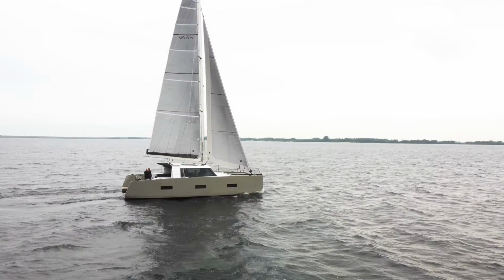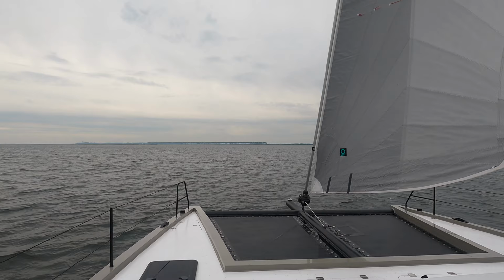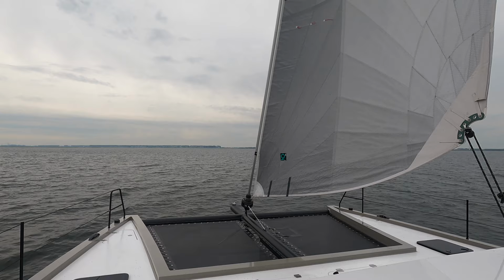Here we are going to windward, and it is absolutely incredible. This boat is doing an apparent wind angle of 45 degrees, which is really unknown for a catamaran without daggerboards and things like that. It just shows that it's a beautifully designed boat, and very tender. You can really feel it at the helm. It has so much more of that exhilaration that you would get from sailing a monohull.